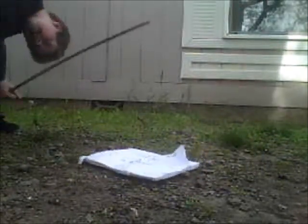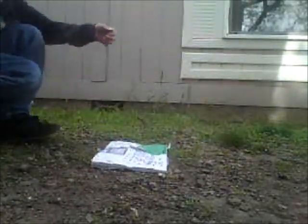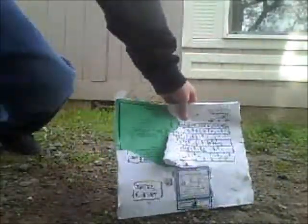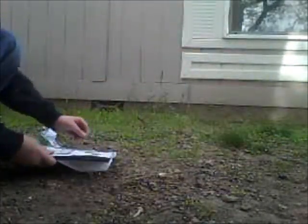Grants Pass School District number 7. We just pretend that that green thing right there is the circuit board. Oh no! Looks like it from a distance. Looks like a circuit board, actually. The LCD screen. Let's put it right there.